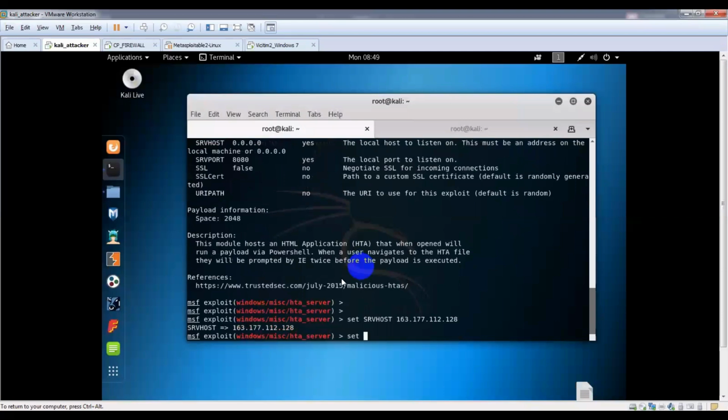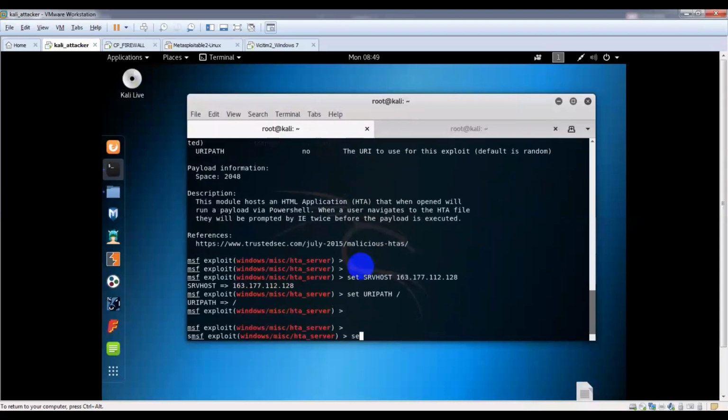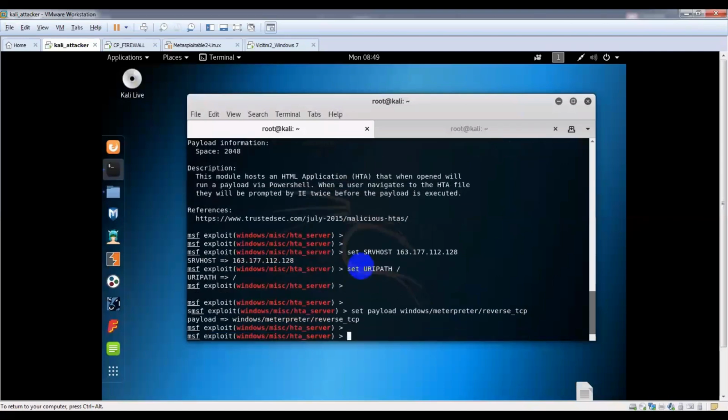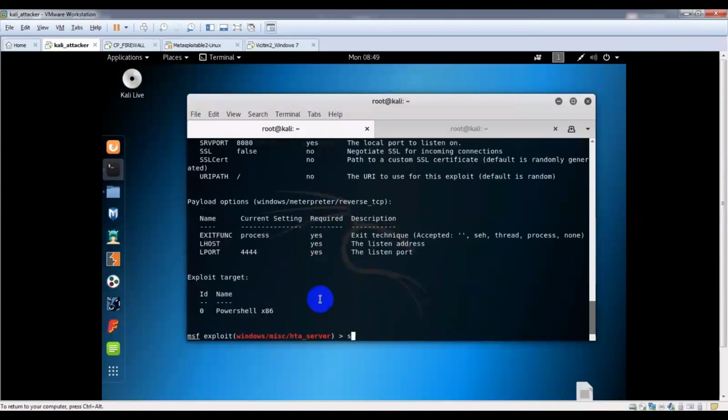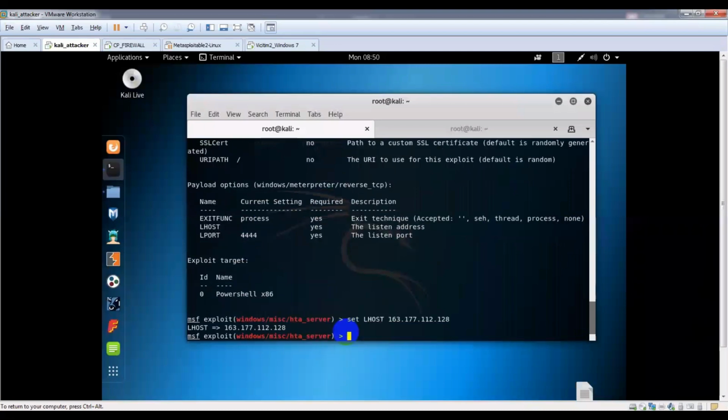That IP address I just need to copy and paste. That is the attacker's IP address, let's say 160.120. Setting the payload for a reverse TCP connection, so that the victim, the moment he clicks on that payload, will initiate the connection back to the attacker's machine in order to take the control back. So in the reverse TCP, I mention the local host, that is the attacker's machine IP, that is 128.